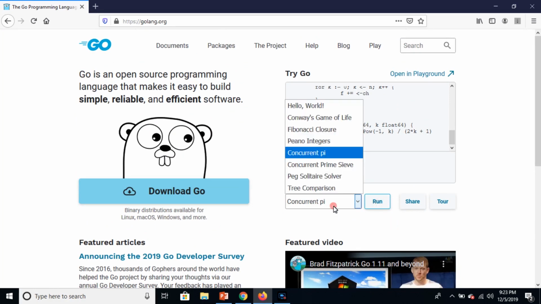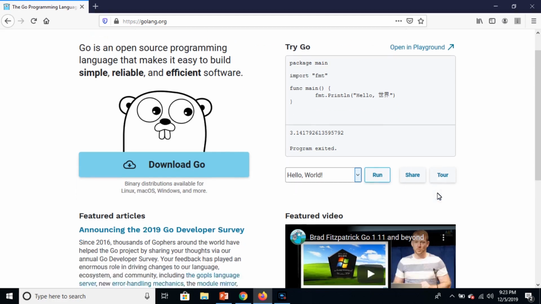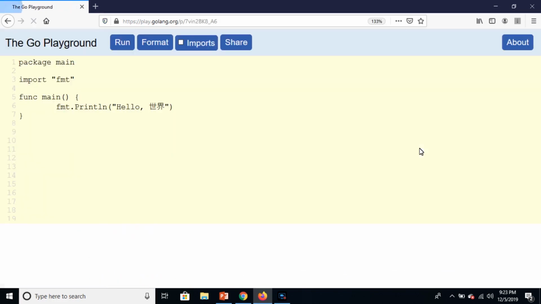And again you can select a program from here, the hello world program, and here is the hello world program. You can also share your code.